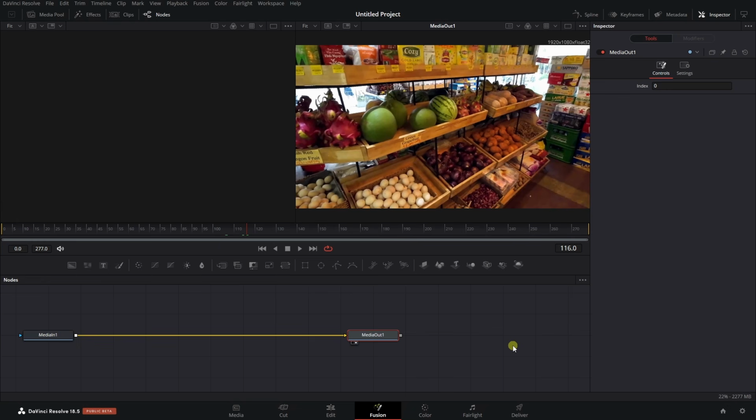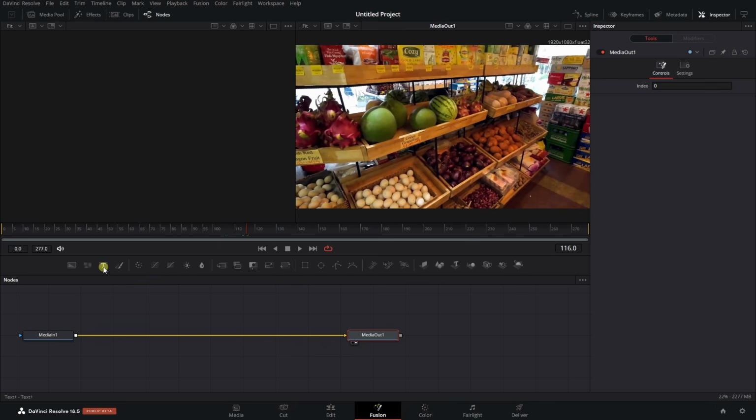But we'd like to add some text, and this looks completely different than what we've seen before. So at the top of our node editor here, we have a toolbar, and this contains some of the most commonly used nodes, including text. And we can see that here. If I just hover, we can see Text Plus pops up. So when we're working in Fusion, we're going to be working with Text Plus by default if we're accessing it from the toolbar.